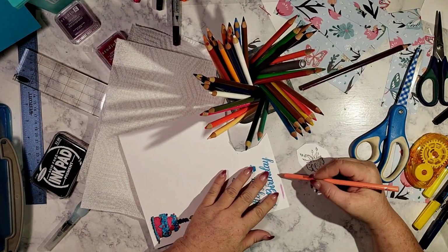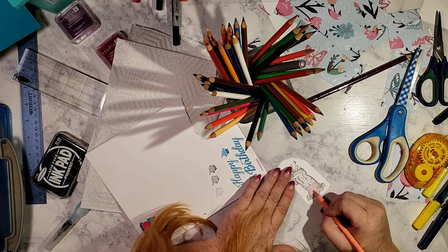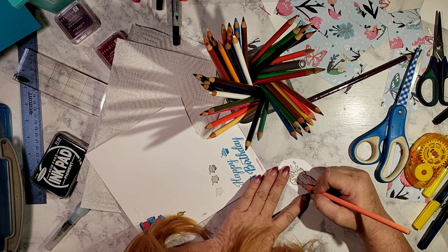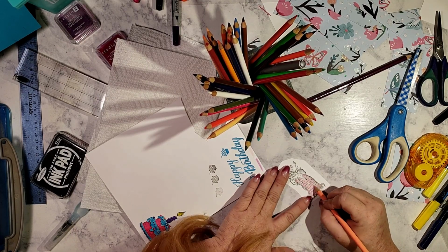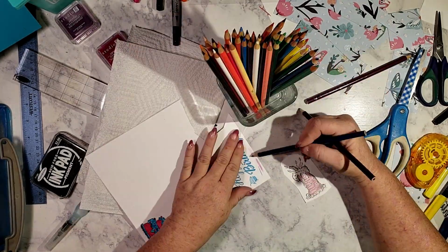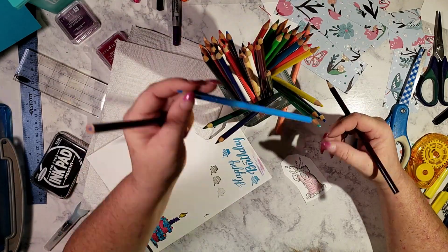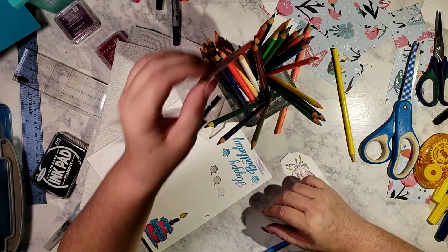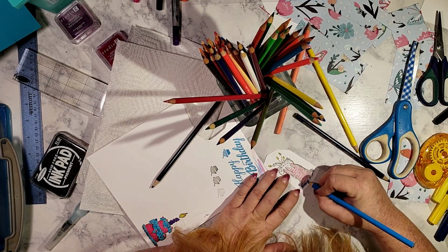And then I grab all my colored pencils, because that's how I store my colored pencils. And I decided to color in the other, I don't know if that's supposed to be a cake. I keep calling it a candle. It looks like a candle to me, so that's what we're going with. And I'm just testing to see what color it is on the other scrap paper there.